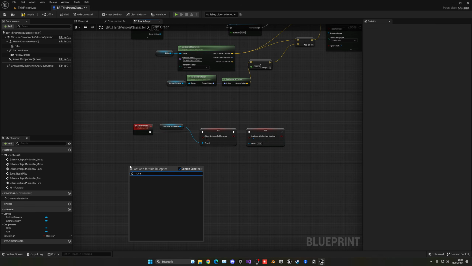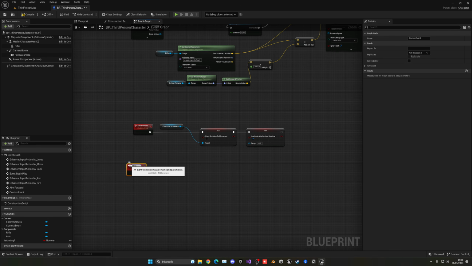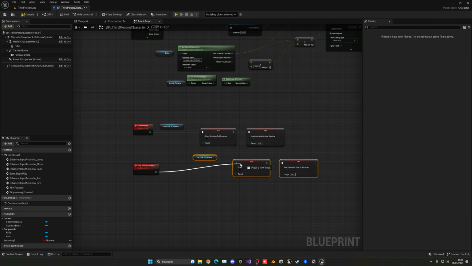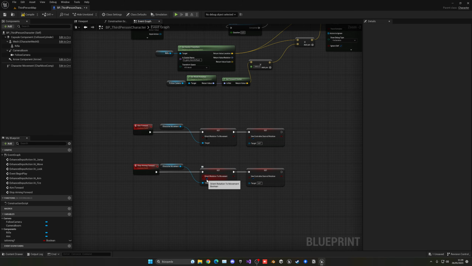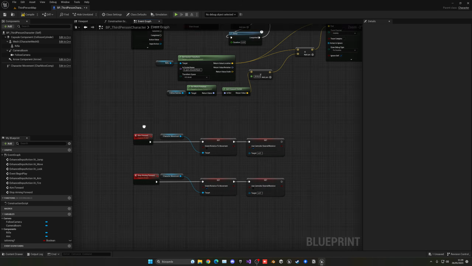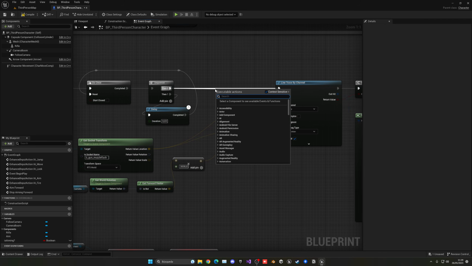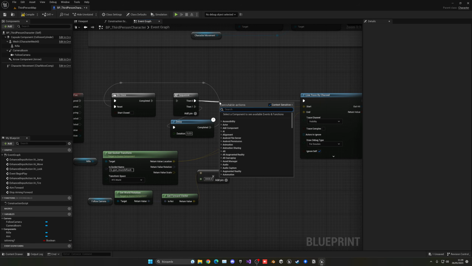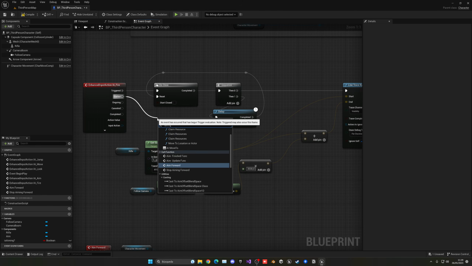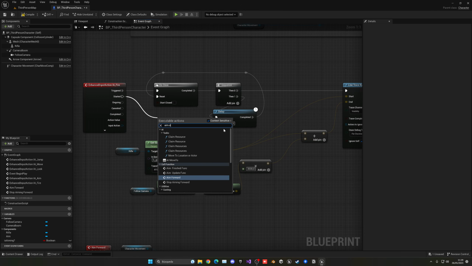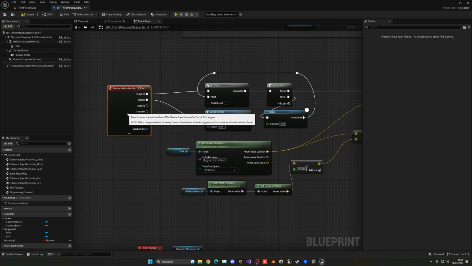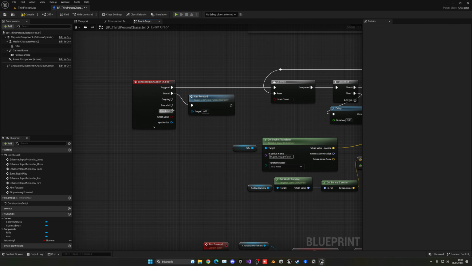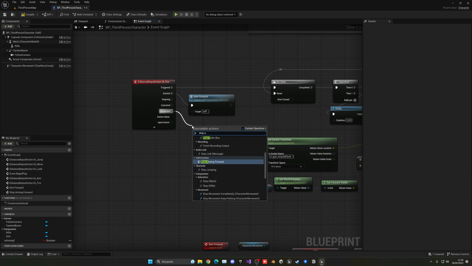Custom event, stop aiming forward. There we go. And we'll basically copy the same and paste it here, but do the opposite. So go back to normal. So again, orient rotation to movement, but not to the desired rotation. So in here, we'll basically go and get the aim forward. Actually, we can just do it in the started. Aim forward. There we go, aim forward. But when we cancel it and stop, so complete it, we'll need to do stop aiming forward.